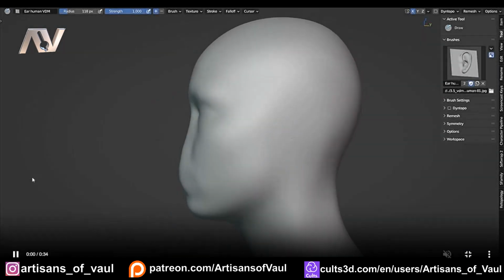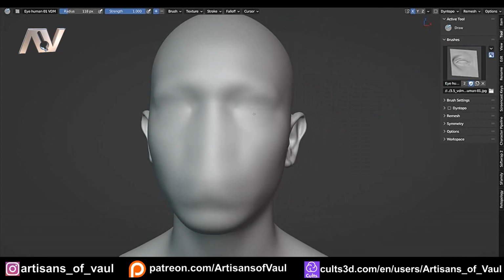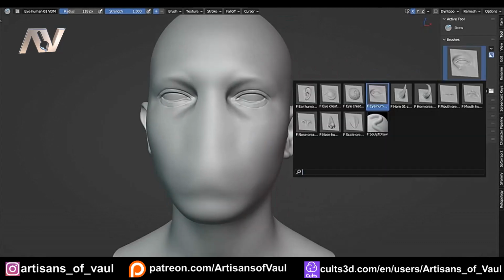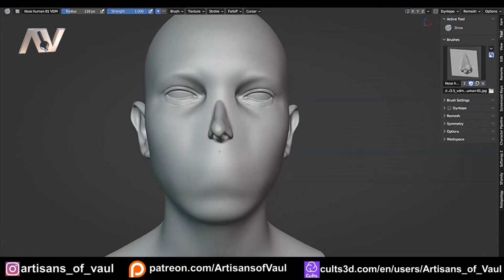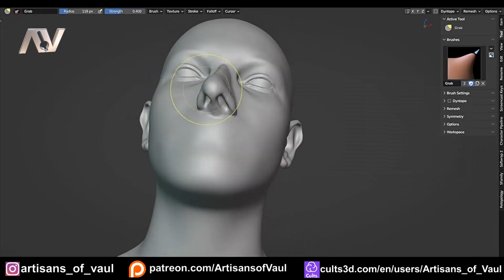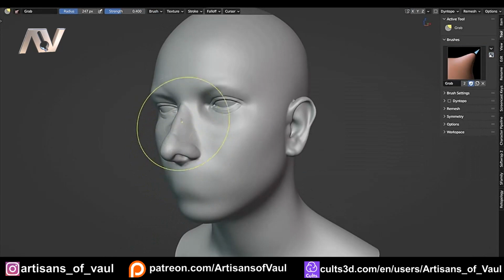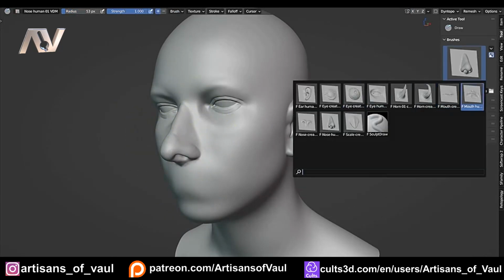So this video from Blender's website gives you a pretty good idea of what VDM is. Basically it's like alpha textures, which is a texture that you can use as a brush to sculpt onto a surface. But where VDM has massive advantages over alpha brushes is that alpha brushes can only work in one dimension, typically along the normals of a vector.